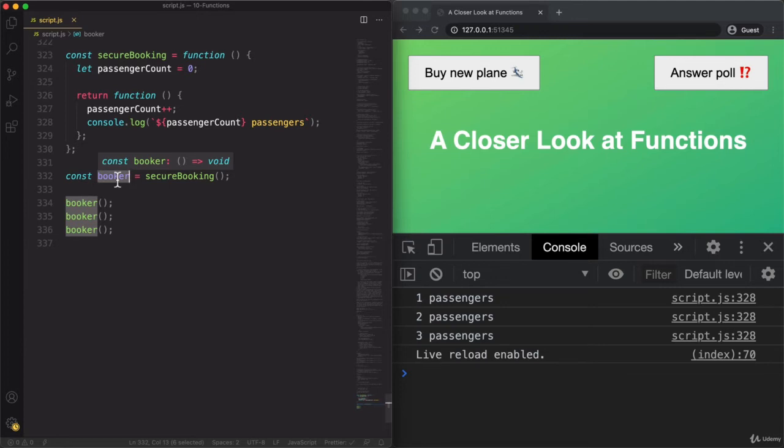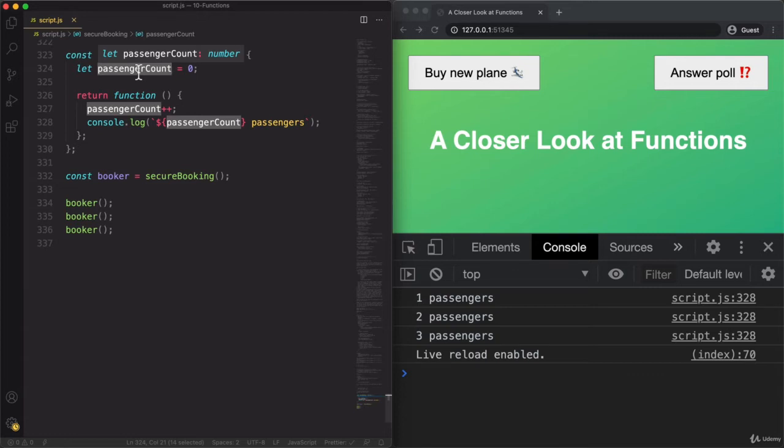And the environment in which the function was created, so this here, is no longer active. It is in fact gone. But still, the Booker function somehow continues to have access to the variables that were present at the time that the function was created. And in particular, this passenger count variable here.